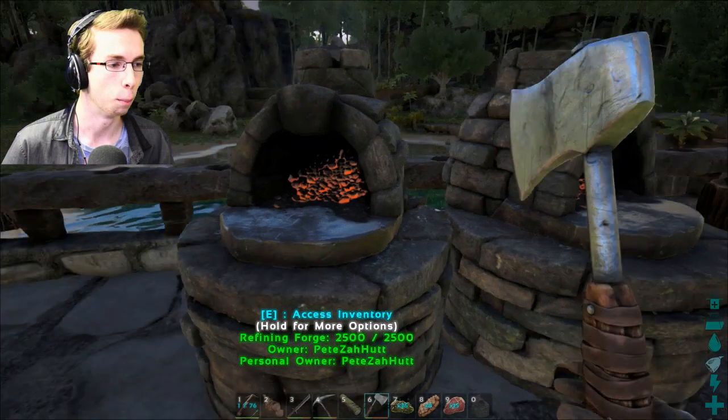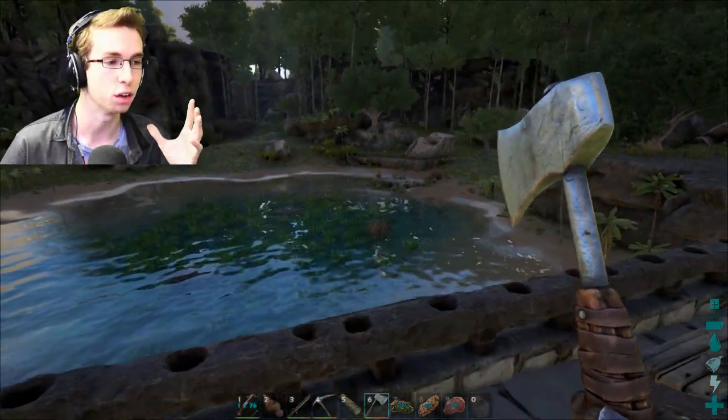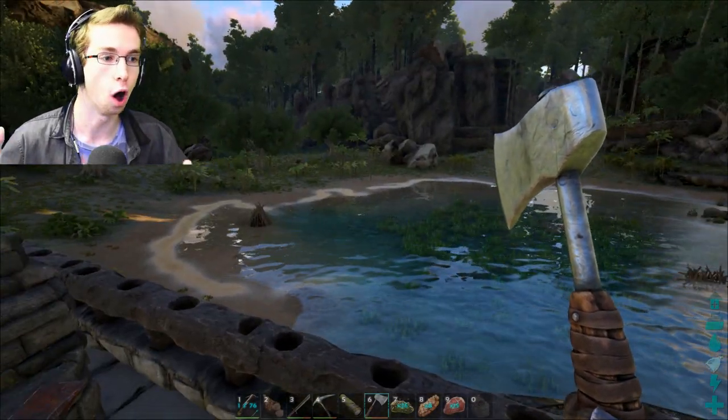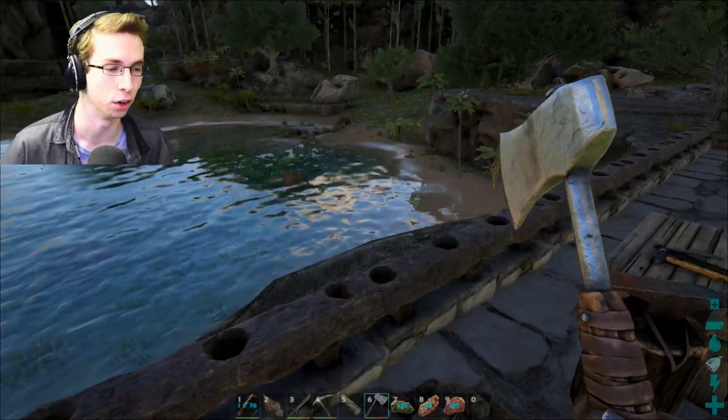Not too bad. But I want to get working on making a lot more refining forges, because our area is such a good area with the fact that we have infinite wood. All the wood is already gathered for us. We just need to go out and literally drop it into our dino.